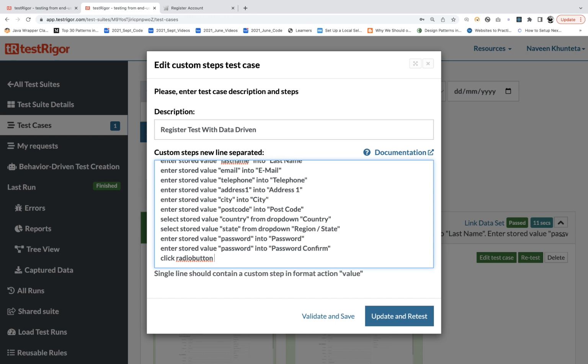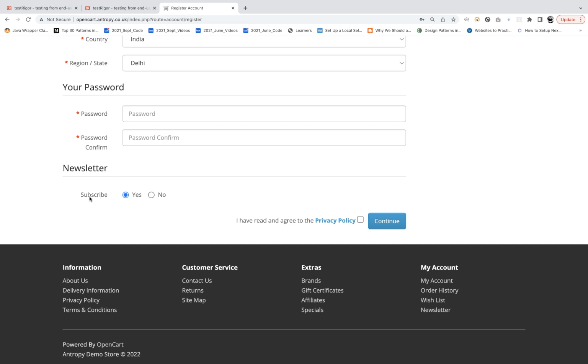So for example, click radio button, what? I'm saying click radio button, the first one means the 0th one, right? But 0th one from where? If you want to give a specific position, okay, for subscribe, it means this radio button after subscribe, the right hand side of subscribe. So this is left hand side and this is right hand side.